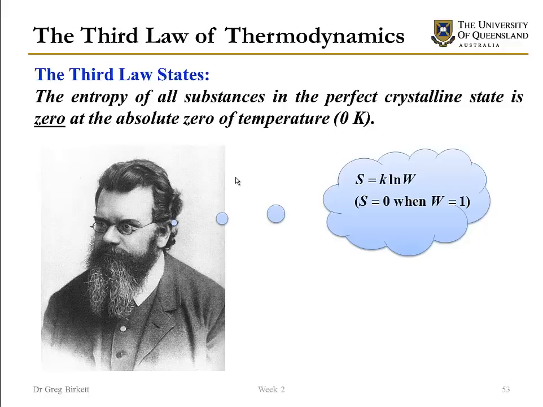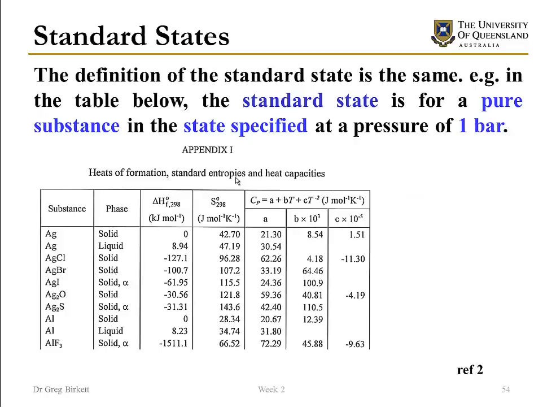Now given that we start with an entropy of zero at a temperature of zero, in principle we can calculate what the entropy is at 298 degrees Kelvin. So in the previous video we talked about calculating changes in entropy from one temperature to another. So if we know that the entropy is zero at zero degrees Kelvin, then we can calculate what the entropy is at 298 degrees Kelvin. And there are some other techniques for doing this as well. So you can use spectroscopy and that sort of thing to calculate entropies.